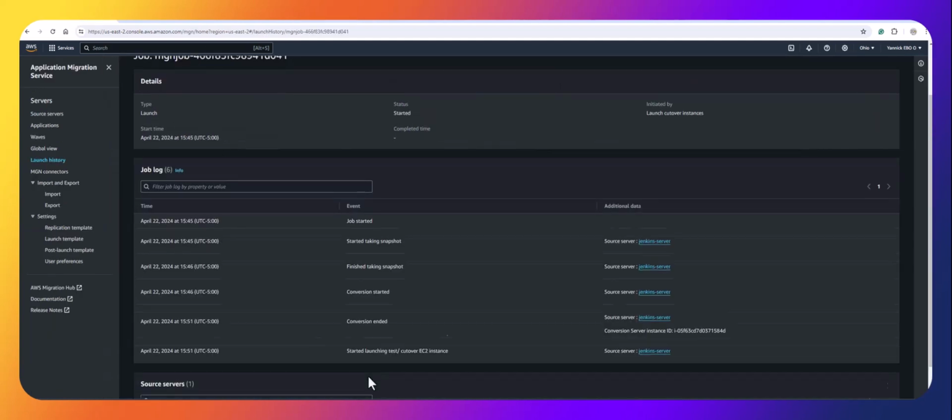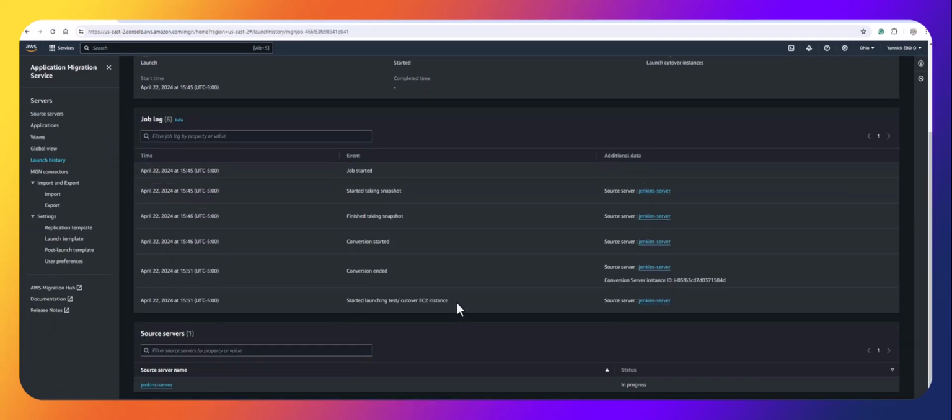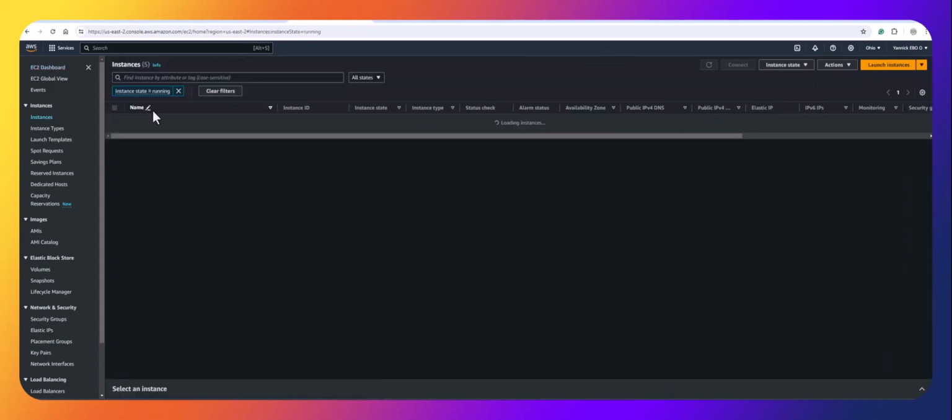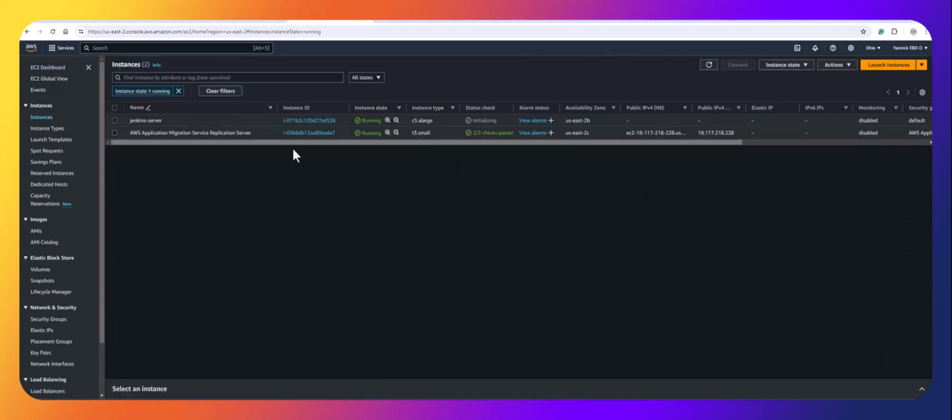As you guys can see, in the events or the job logs, it started launching a cut over EC2 instance. Let's give it a little bit of time. So now let's refresh it and see if we have our server. Okay, our server is getting initialized. So let's go to dashboard and we're going to see that we have our Jenkins server getting initialized.